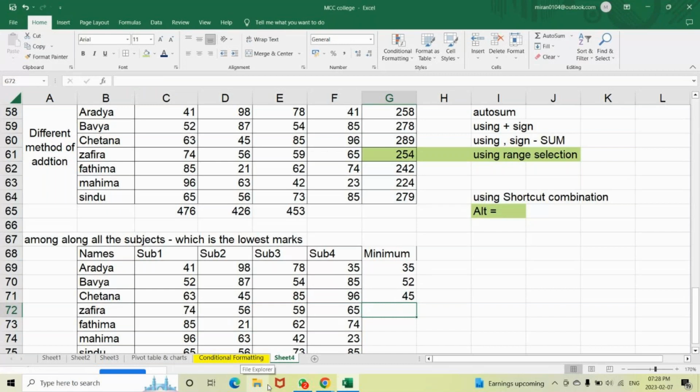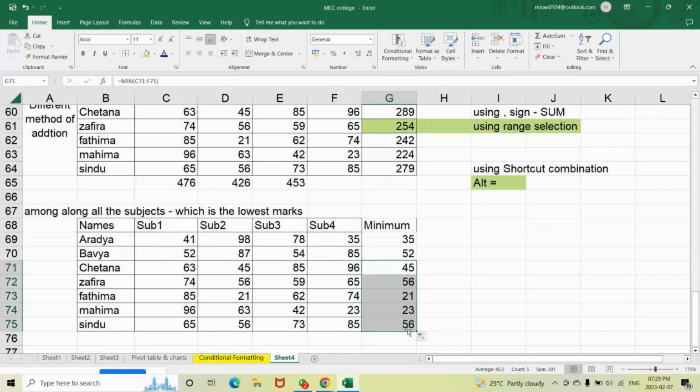Now see, I'll go to this last cell where I have an answer. I've used some function. See my mouse pointer, what kind is it? The plus sign. At the same time, when I go here, there is one tiny dot. When I place my mouse cursor on this, the plus sign is changing. So when the plus sign is changing, I'll click on this and drag till the last calculation. So automatically for everything, the function will be applied. I'll get the lowest score now. Understood this point?